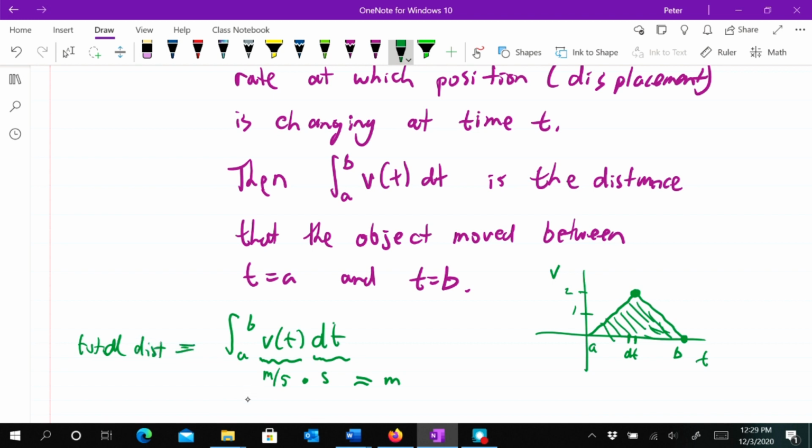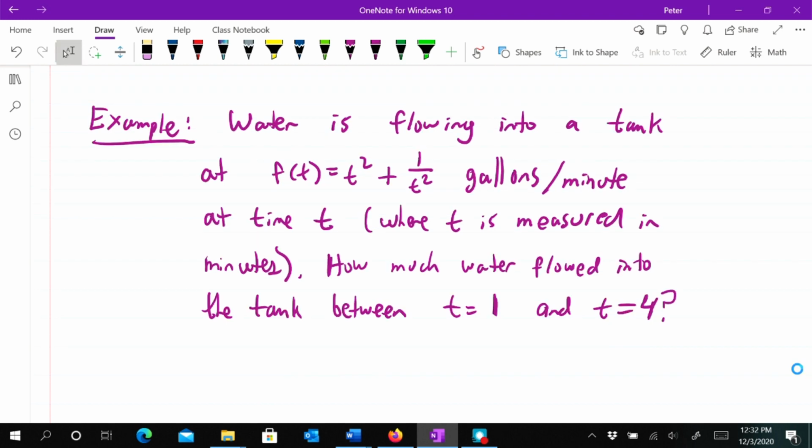And this is sort of a clue that you've set up the problem correctly and that you understand what it is that you're measuring. If you look at the function and ask what is it being measured in, and then you look at the differential and ask what is that being measured in. So if you're trying to get an answer in meters, and you've got meters per second times seconds, then there's a good chance that you've got the setup correctly.